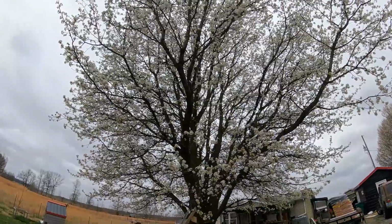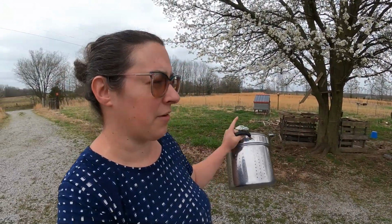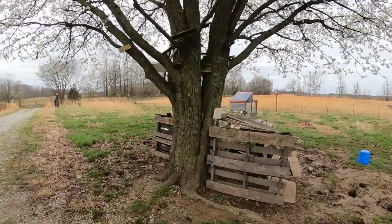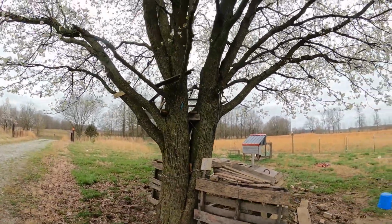I'm not sure if it's gonna come up on camera amidst all of the other farmy type noises, but this tree is absolutely abuzz with activity, which I'm really happy to see. Our honeybees are all up there collecting pollen, a little bit of nectar. This type of tree really is not the most ideal tree to have. They're invasive. This is a Callery pear. This was here when we bought our house. Eventually it's going to have to come down because of the way that it's growing. It's just gonna rot in the middle, and that's not gonna be good. But for right now, it's pretty.